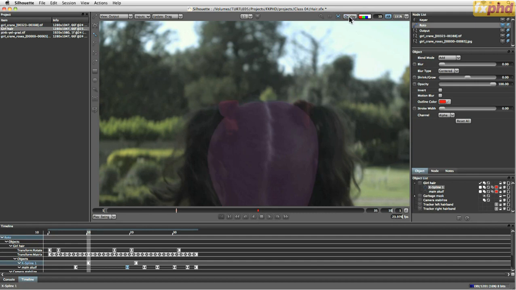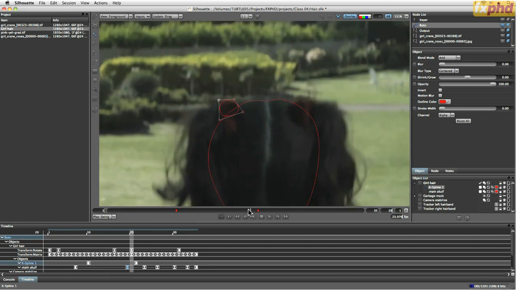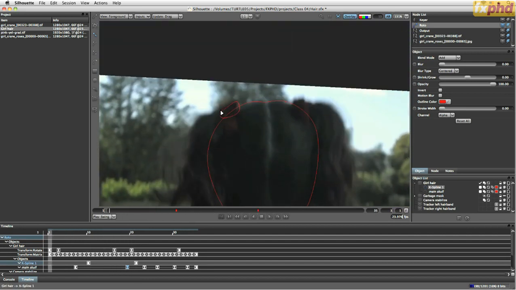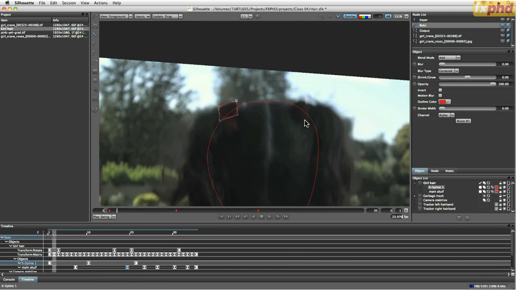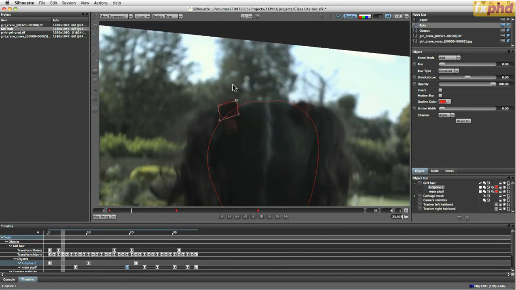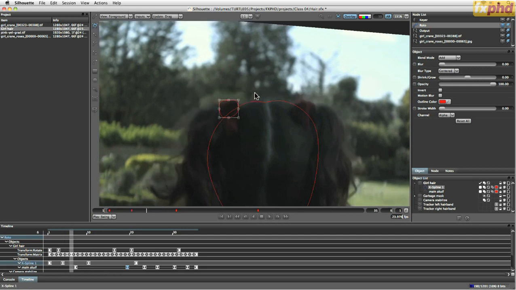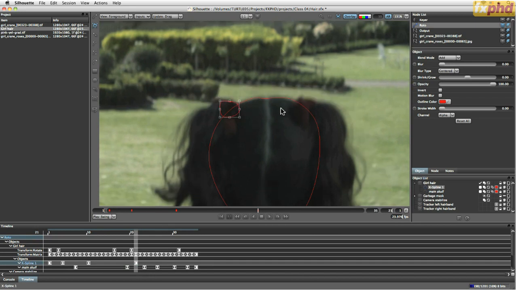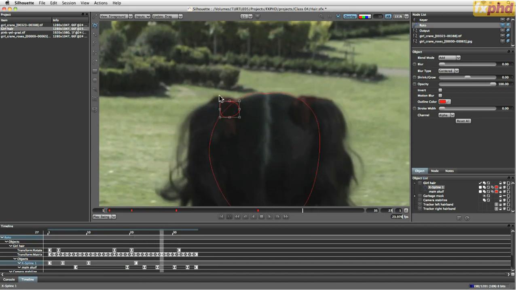Turn my overlay on, but turn the alpha bit off. I'm even going to delete that keyframe there because I'm not happy, even though it's the initial keyframe, with how it's gone in relation to the rest of them.